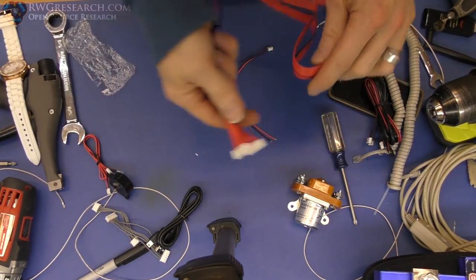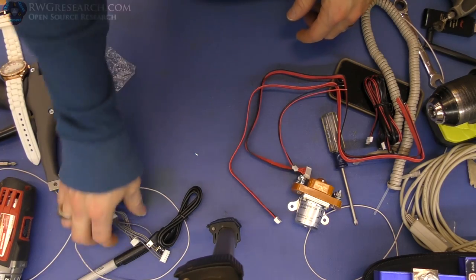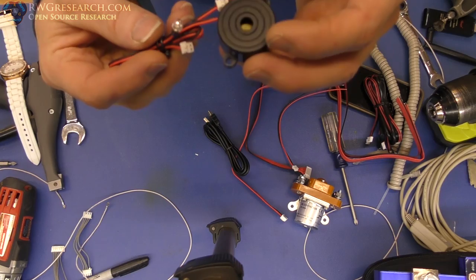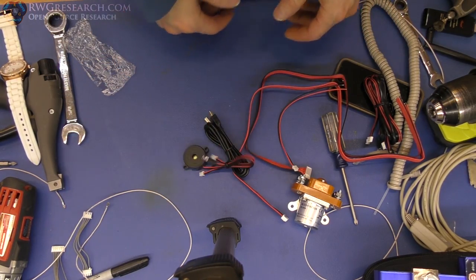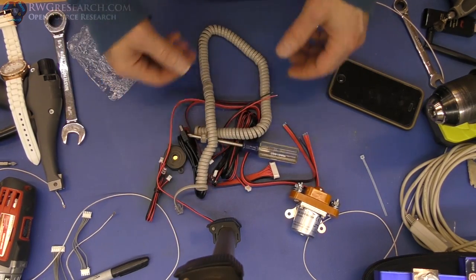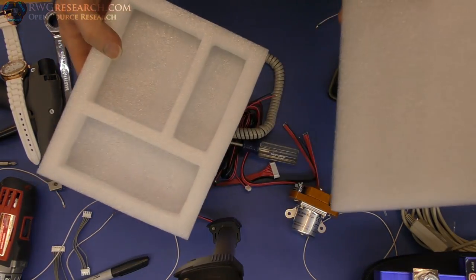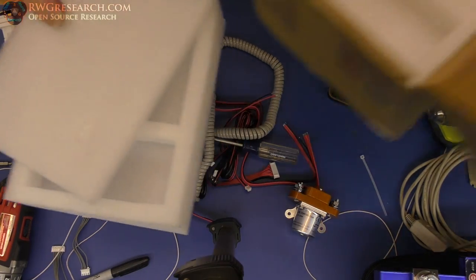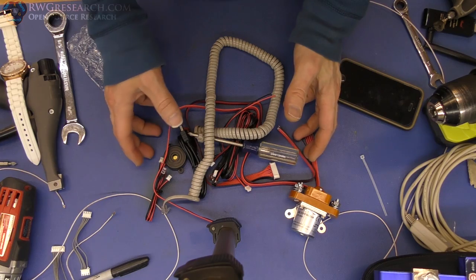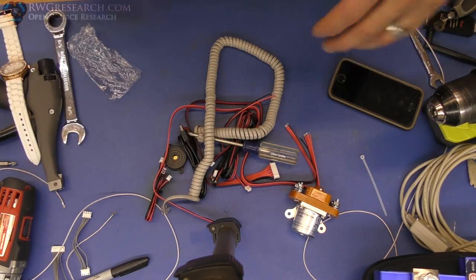This is for the battery management. This goes to the shunt. The USB cable here is for programming. Then you've got a light and a buzzer. So yeah, we're going to go from there and see what happens. So that's what's all in the box. It came in a nice packed styrofoam box. Now it's time to actually figure out how to make all this work, power it up, and see what it looks like.